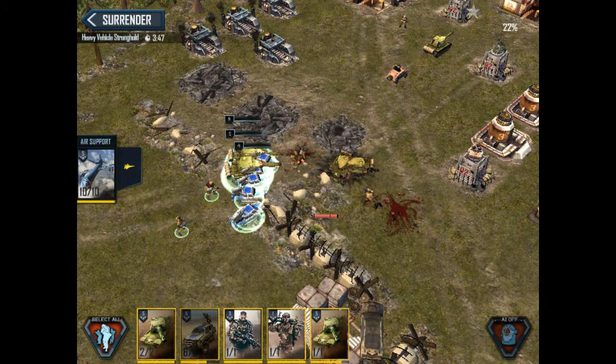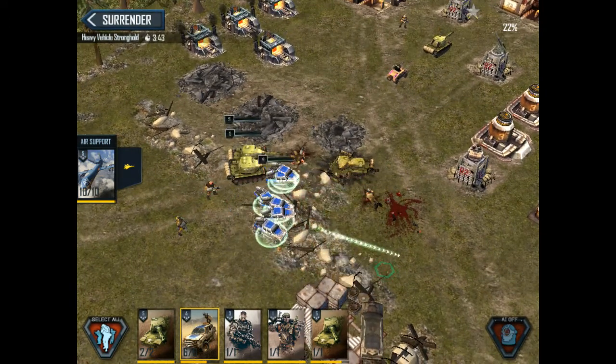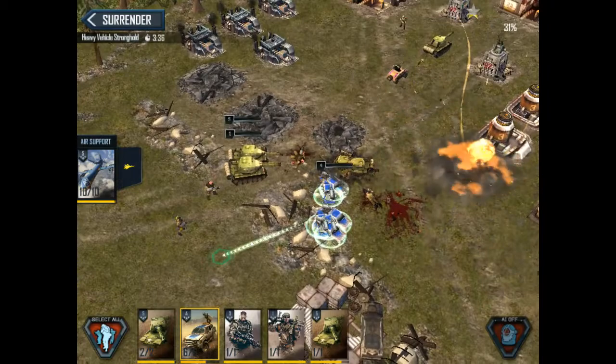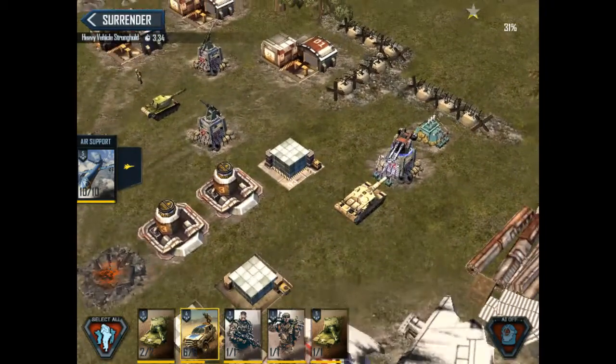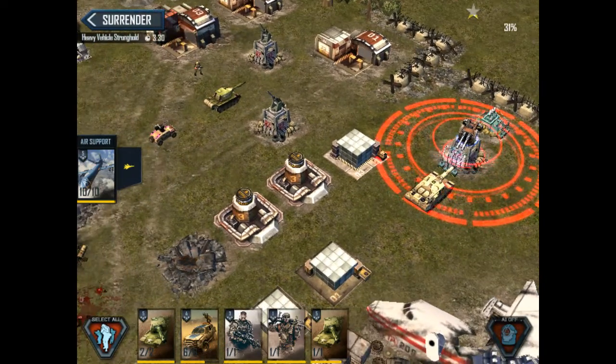Alright, with that done, I'm going to just select just our S13s. This isn't required. I'm just going to destroy the barrier so I can get a better path over here to destroy the flak gun. We are going to take a little bit more damage from that howitzer. No big deal. Now we're going to quickly select these guys, and we're going to destroy that machine gun turret.